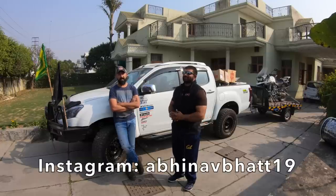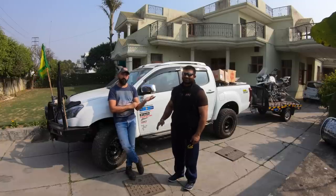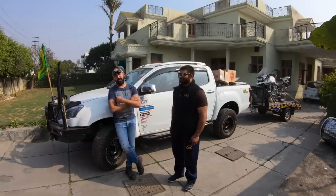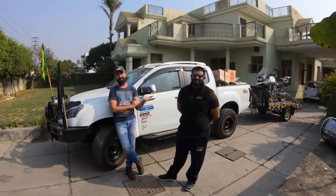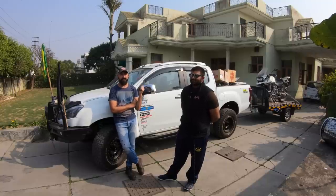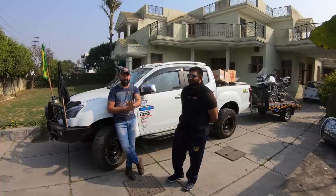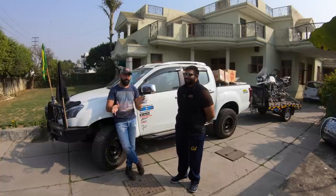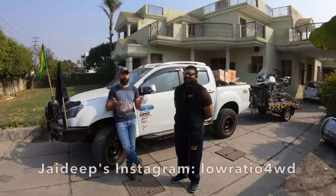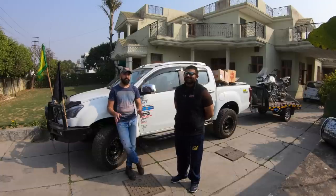Hi guys, I'm Abhinav and I've traveled all the way to Patiala in Punjab to meet my friend Jadeep and to show you his truck. In the last video of the Thar, we gave you a little glimpse of this thing. So this is an Isuzu V-Cross — not really a stock truck anymore. Jadeep's Instagram handle is called Low Ratio Four Wheel Drive, so you just know when he gets a truck it's going to be done up a certain way.